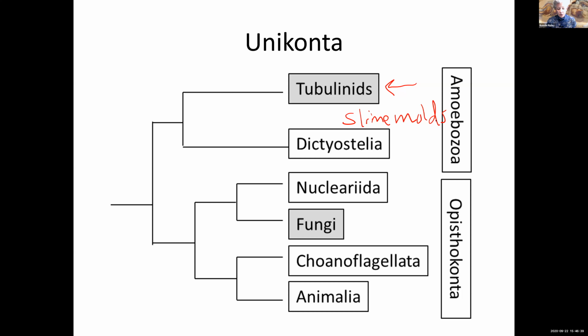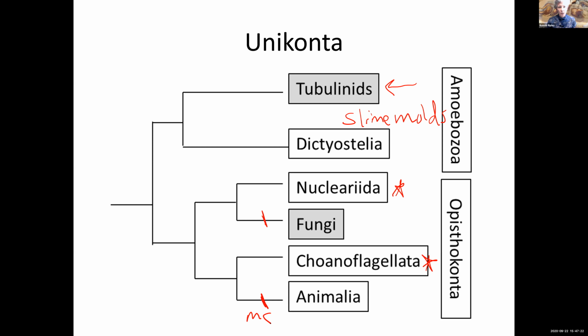Now within the opisthokonts, there's two major clades. There's one the fungi are in. The closest relative of the fungi here in the nucleariids is actually chytrid. They're single-celled organisms in the nucleariids. So we have a single-celled organism that is the closest relative to fungi, which can be multi-celled. We also see in the animals, we have these choanoflagellates that are single-celled that are the closest relative to the animals. So we have the ability to be multi-celled as an apomorphy that arose independently in these two lineages.